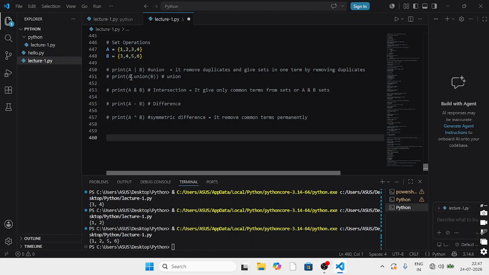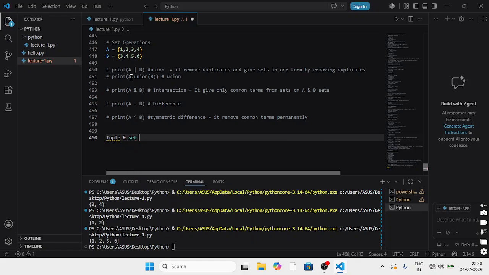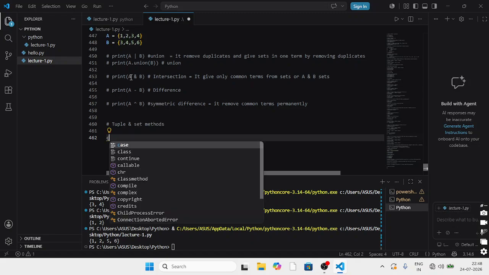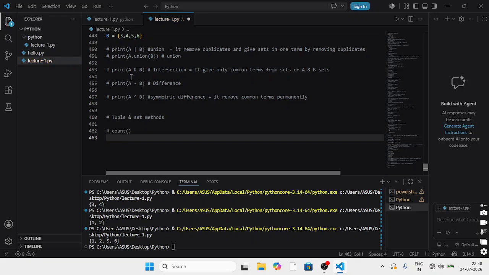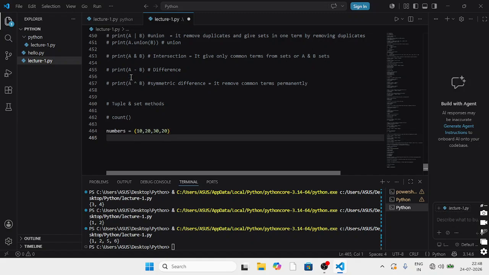Now come to the tuple and set methods. Now we see the count method. In the tuple, we take first 10, 20, 30. Now let's take 20 again.